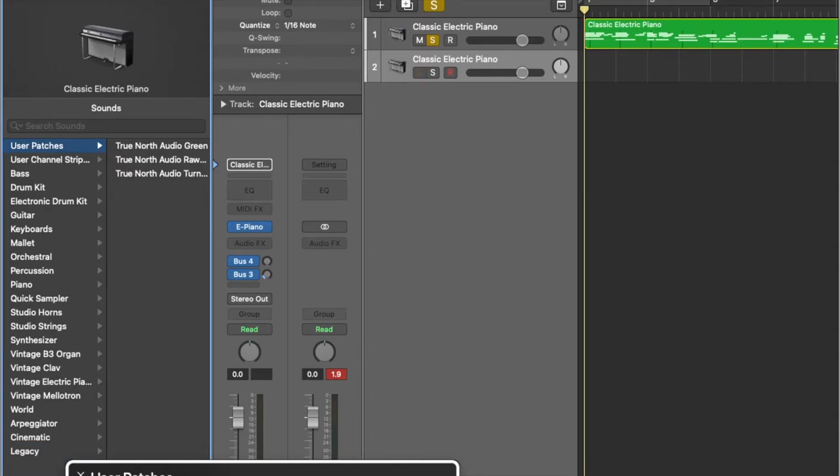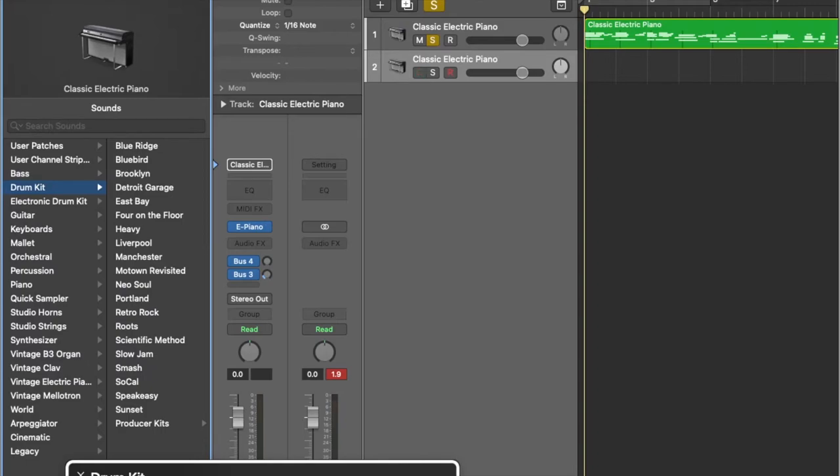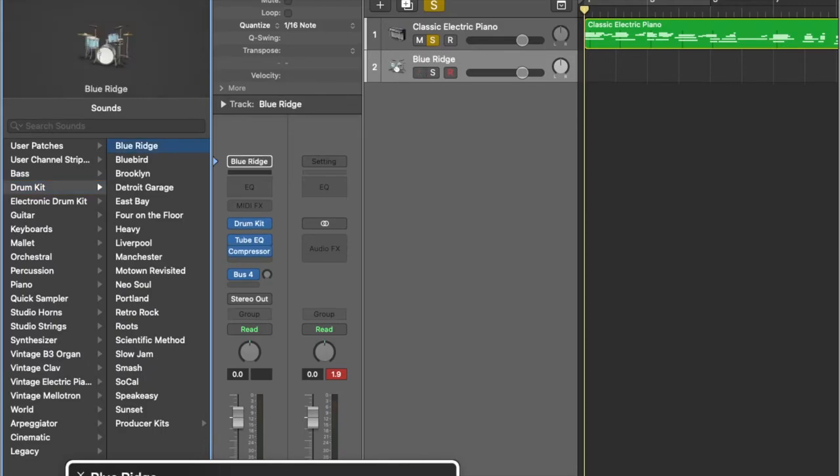User patches. VO home, and we're going to select a drum kit and put ourselves a drum kit on this project. And we will get to the editing side of this soon. So we're going to build it, and then we're going to edit it. Okay? All right. User channels, trip settings, bass. Drum kit. Okay, VO right. Category. Choose a category. Okay, and it's going to load.